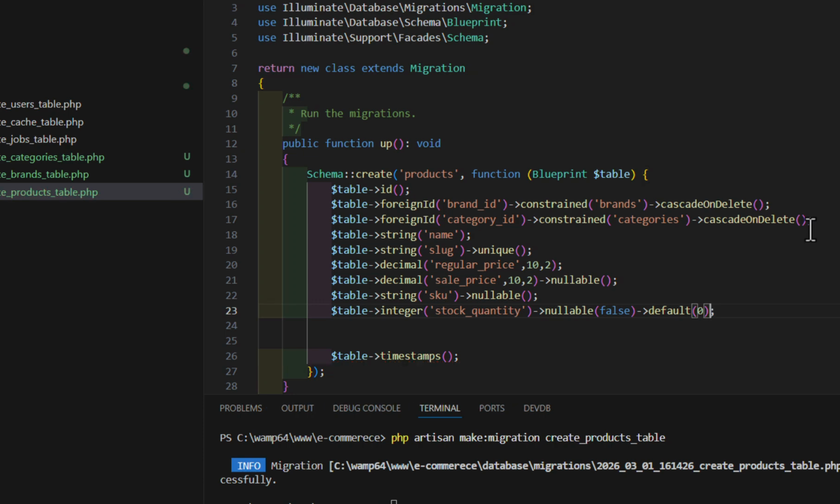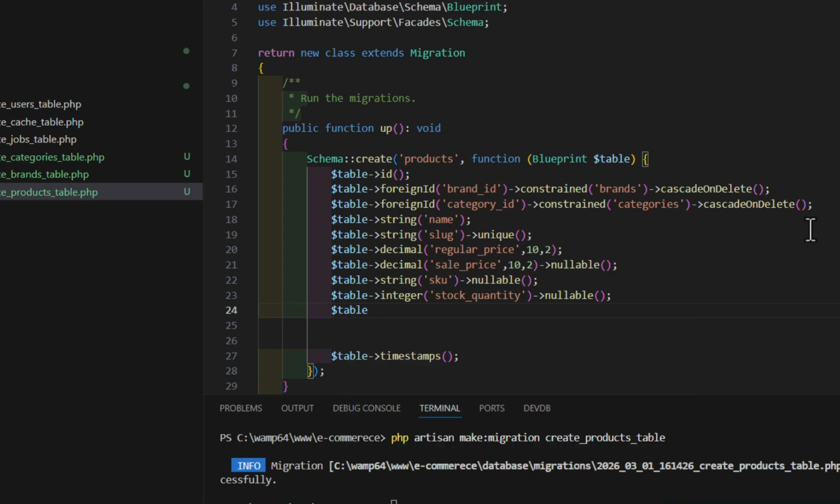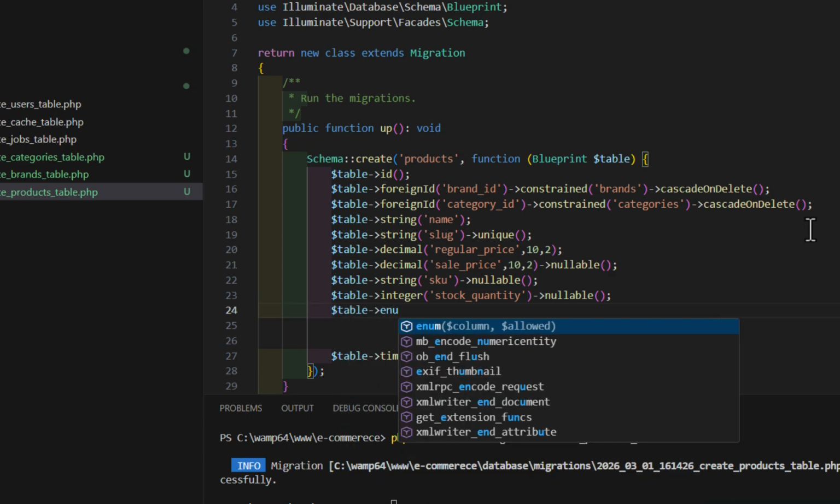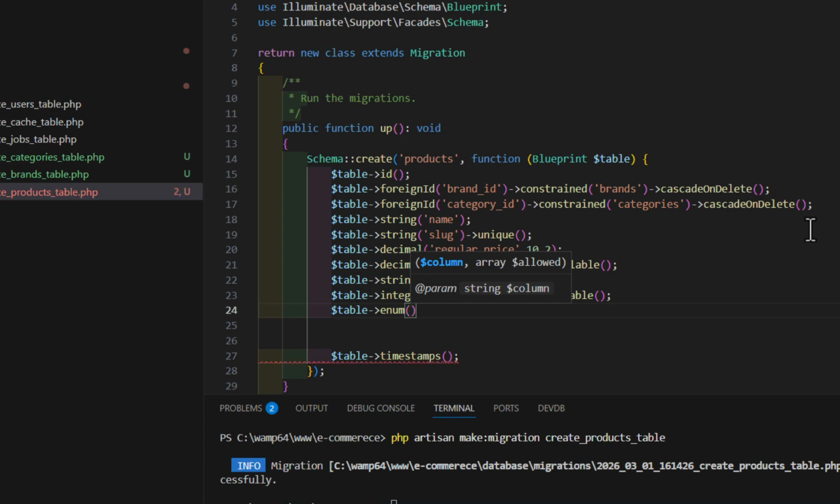Actually, let's do something much better than this. Instead of this, let's make this nullable, and in here let's create a new column as an enum. Now enum columns are those columns that accept only specific values.